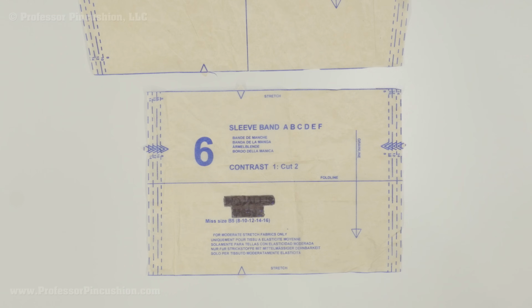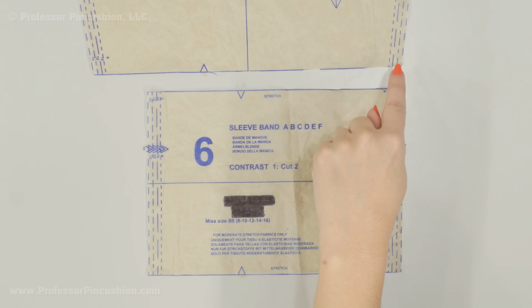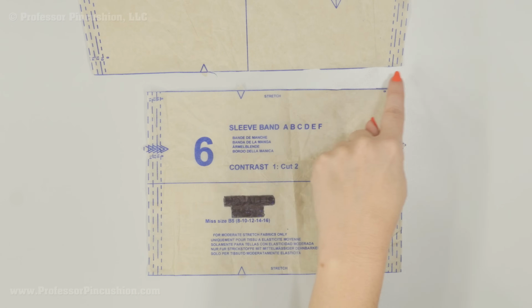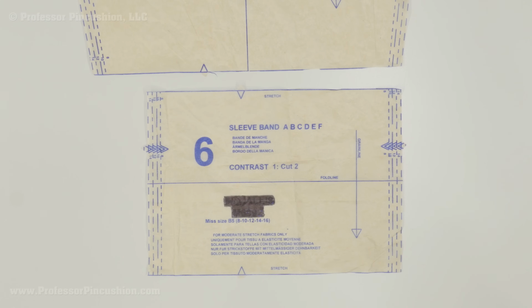If you're using a pattern in order to create your sleeve band, then that's great. But if you don't have a pattern, you can definitely recreate your own. You can see mine is basically a rectangle. To get the measurements, you're going to measure the length of the bottom of your sleeve. And this line is actually 85% of this line. So take this length, times it by 0.85, and that's going to give you the length of this line here.